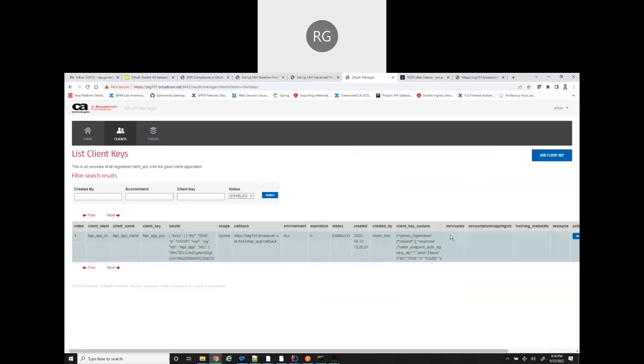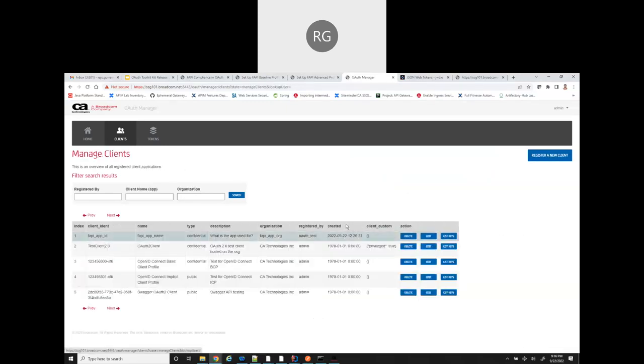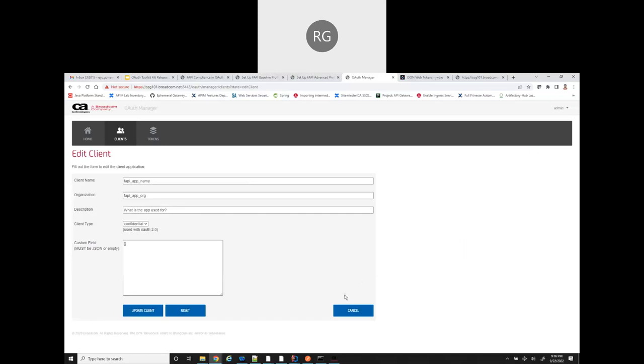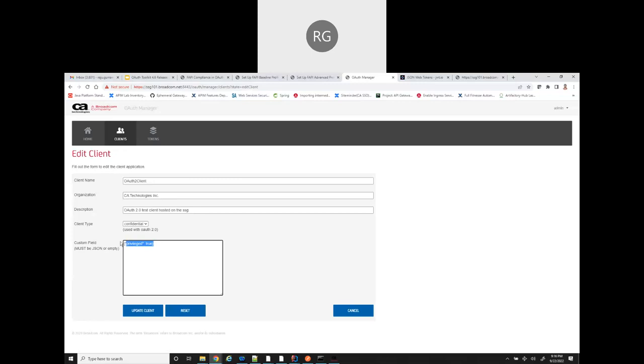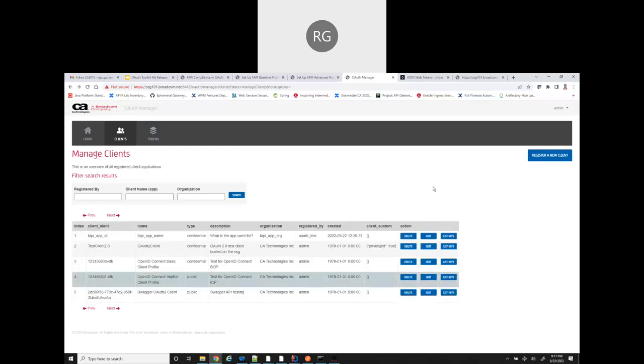So the setting that I would like to show you is, maybe just a minute. Yeah, this is the setting. At the client level, you need to define one field called privileged, and it should be set to true, so that this client is treated like a privileged client to access the introspect endpoint. If that is not the case, usual clients cannot access the introspect endpoint.